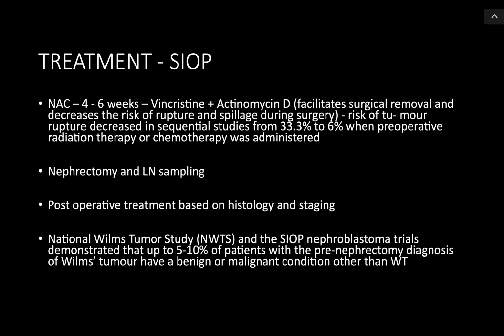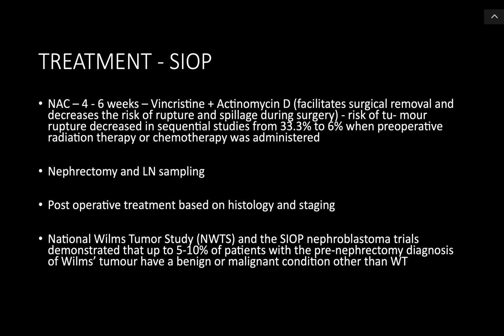Usually the risk is low, because mostly the age of 3 to 4 years is the age of Wilms tumor. If the child is less than 6 months, then we may think about mesoblastic nephroma, which is a benign tumor. And if he is less than 2 years, we may think about a neuroblastoma. But at this age, with the characteristic appearance of Wilms tumor, usually the risk is low.